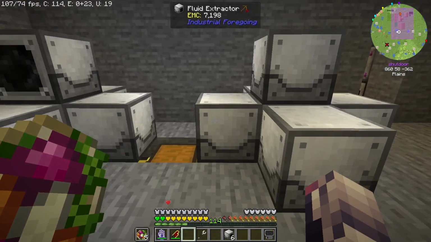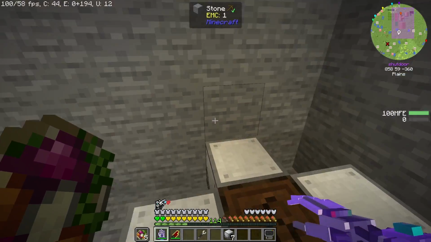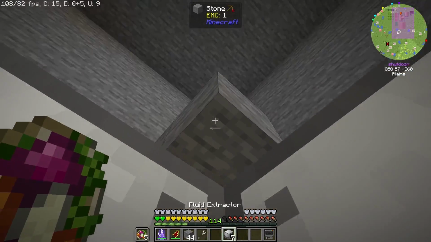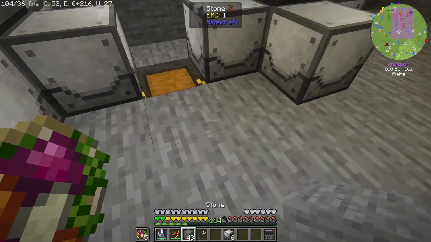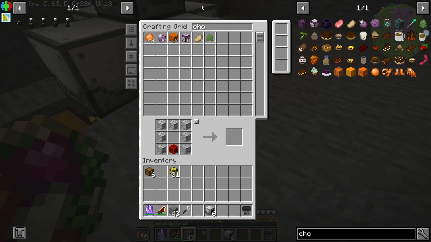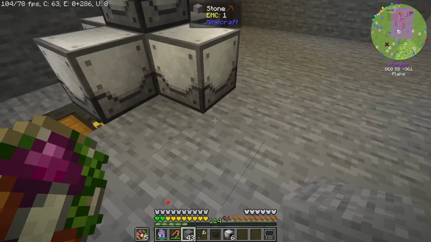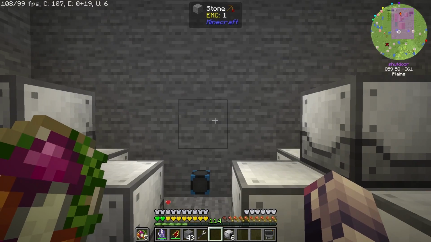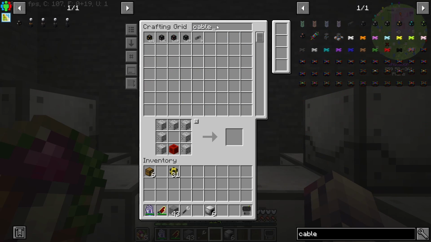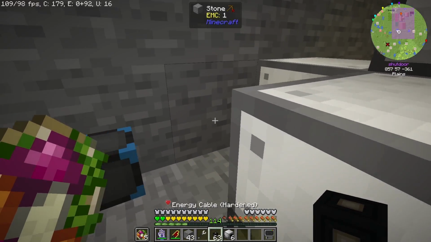Alrighty, so I've got those. I've placed it down, and apparently I didn't place that one right, so let's try that again. There we go. Alright, so basically, now what we need to do is get a flux point, right? And we'll probably just grab some cable, not flux cable, just cable. I don't really need a fast bit of cable. These don't take up that much power. So we will just cable these.